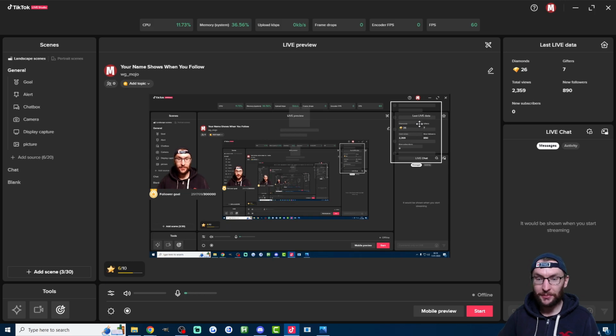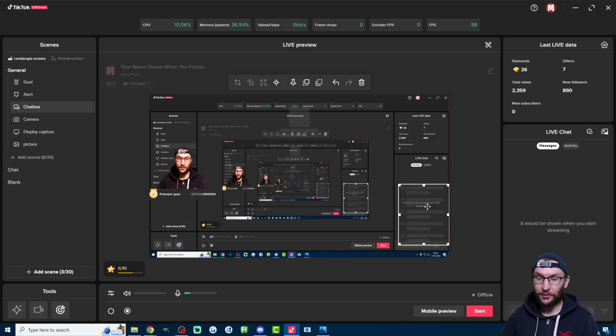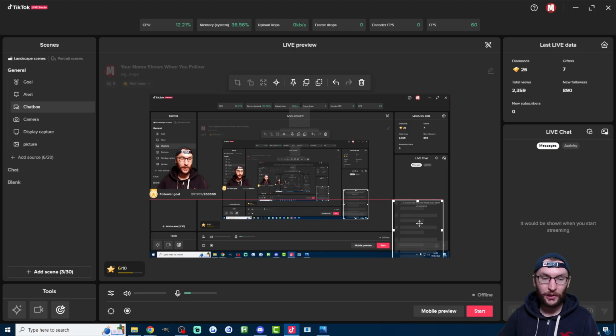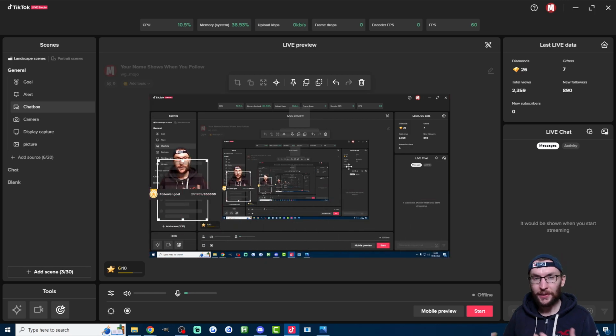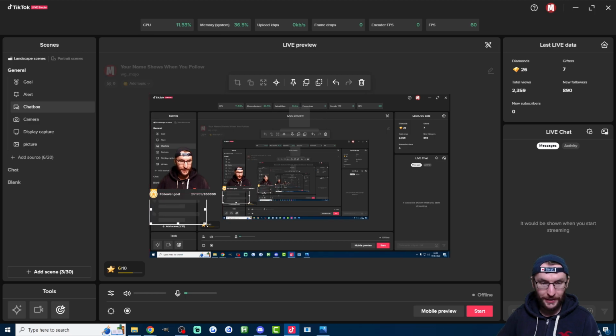And I would recommend moving it around. So the best places for it usually is in the bottom right or bottom left corner or underneath your webcam. You might have seen popular YouTubers such as Ludwig, and he always has his chat directly underneath him. So I'm just going to crop mine a bit because that is too high, and I'll put the chat directly underneath me. There we go, make it a bit bigger.